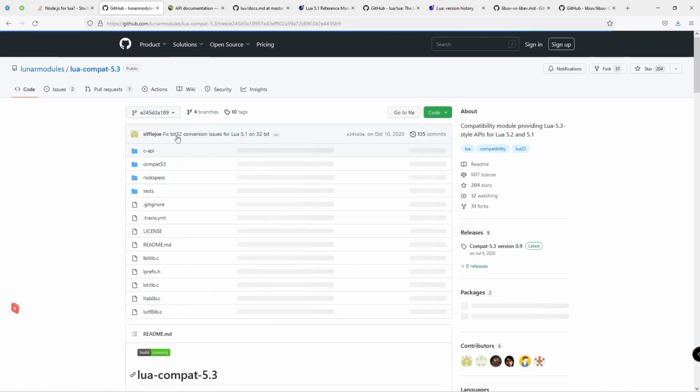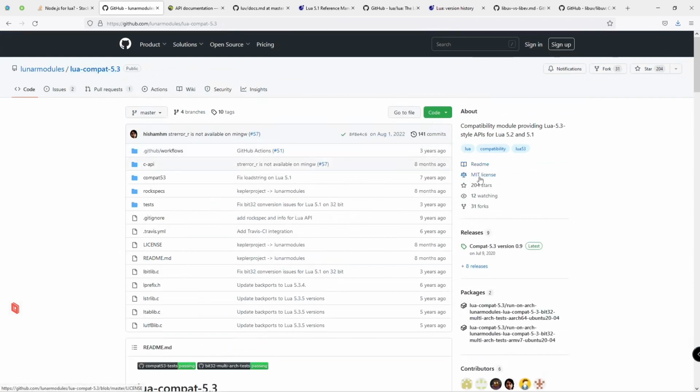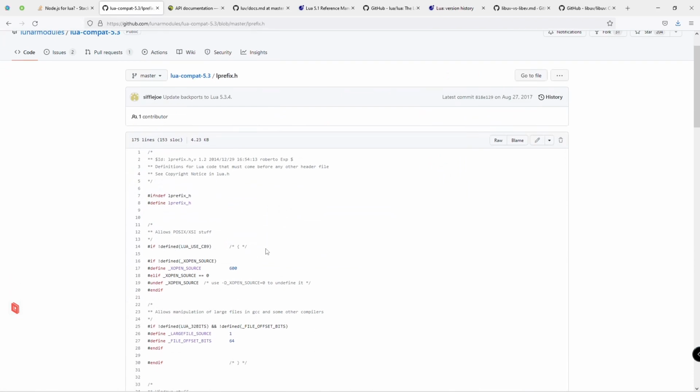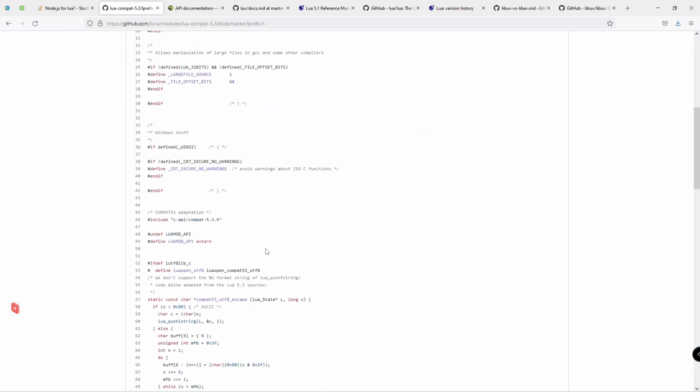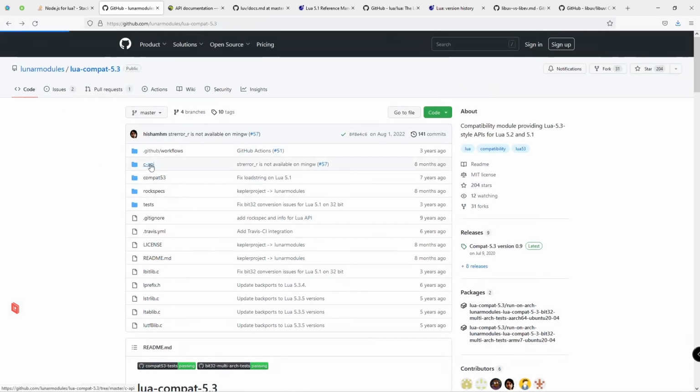What about the license actually? MIT license, I think, yeah, this is pretty permissive. I wonder if I need all this, I'm not sure. I hope not.